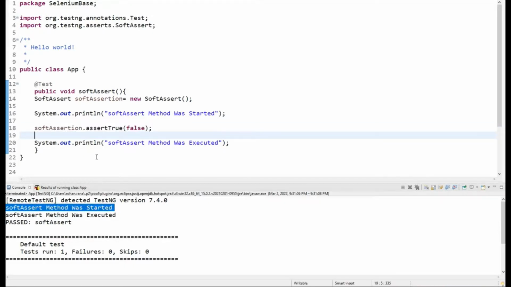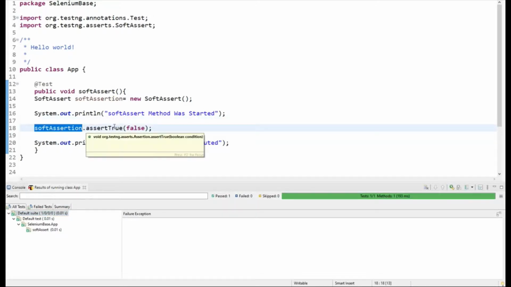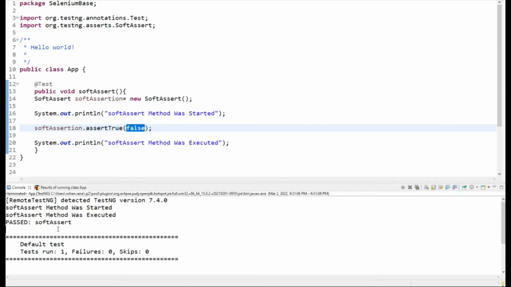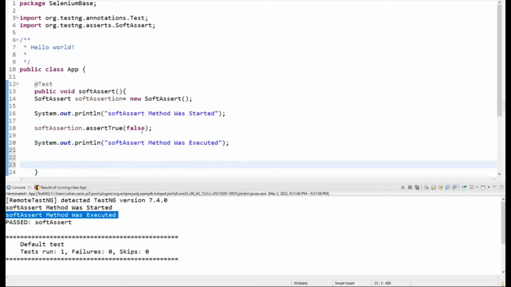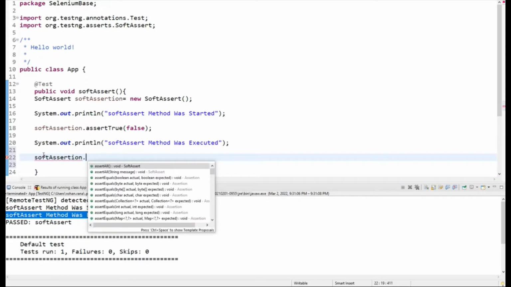Now how will we get to know if the soft assertion failed? We didn't get any exception here. If you see, it passed, it is saying pass, but if you see line number 18, the assertion has already failed. So if you want an exception, you need to use the assertAll method.